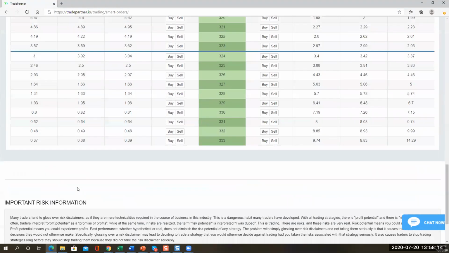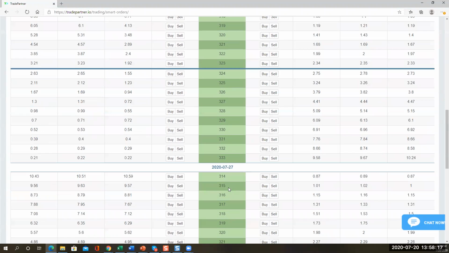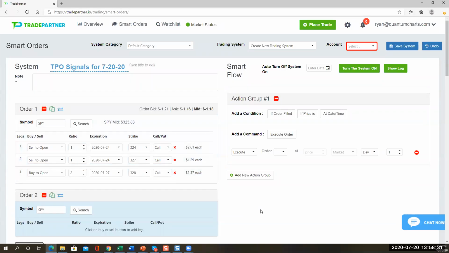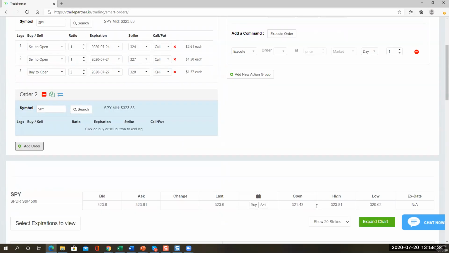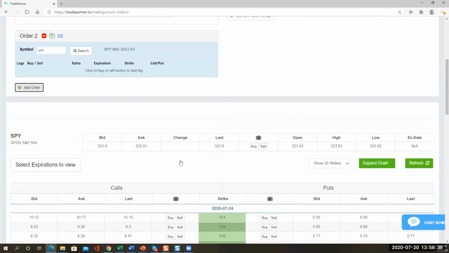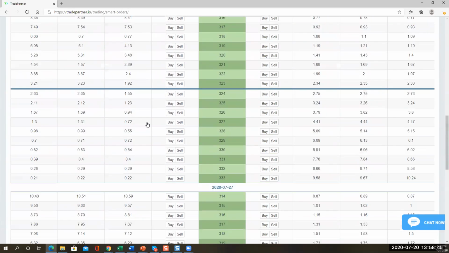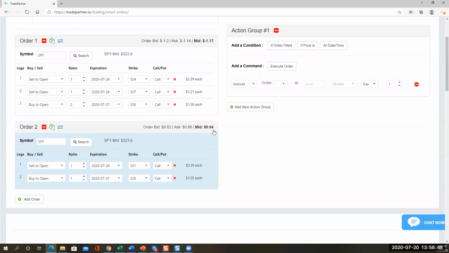See what kind of credit it's trading for. $1.26. That's pretty good, considering, yeah, if that holds. $1.18. So $1.20, that's not bad. And then we can add an order if we want to go one point where the long is above this one. It'd be a 329 long and 331 short. So we'll go sell at 29. This is again the easy bullish trade, and it's trading at 65-ish, 64-ish. So guess what I would do with this one? I would put it in at 120, and then 60 is what I will do with this.